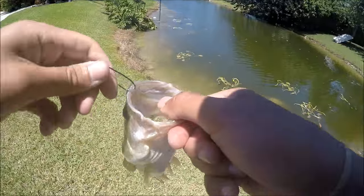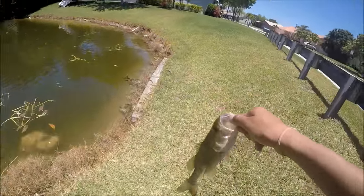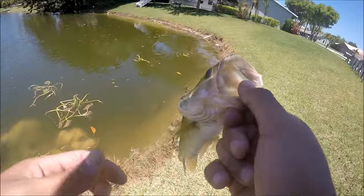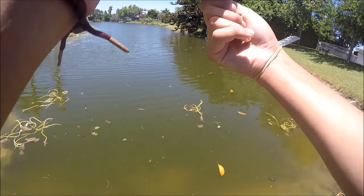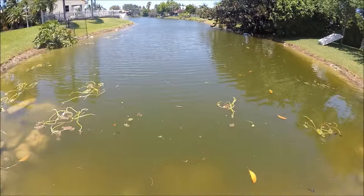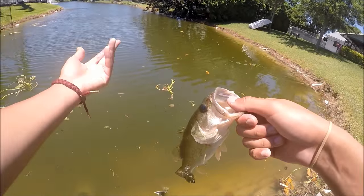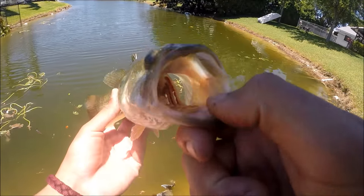Oh my god you guys - there's a fish still in this guy's throat! He hasn't even swallowed the fish he was eating prior to when I threw out my sour straws. Lesson for today - match the hatch. When you see something like this, definitely throw matching lures or matching bait, because this guy still has his food in his throat. That's crazy! I got this guy on that blue and yellow sour straw, just lifting it up and down slowly right by these weeds, and apparently they're feeding, so he pretty much bites anything.